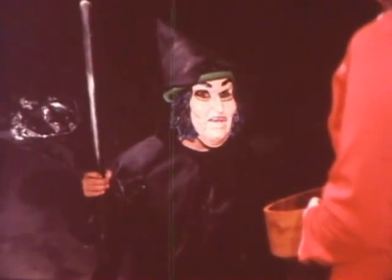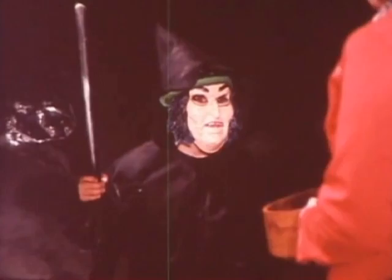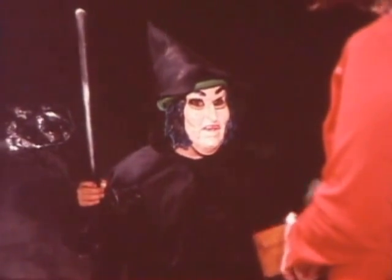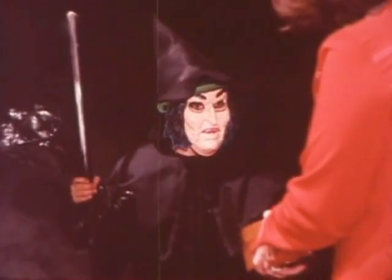Can you see the things that make it dangerous? What about that mask? She can hardly see through those tiny holes for her eyes. If you were wearing that mask, here's what it would be like. You can see straight in front of you, but unless you happen to turn your head, you wouldn't see that car coming as you start to cross the street. You could be run over.